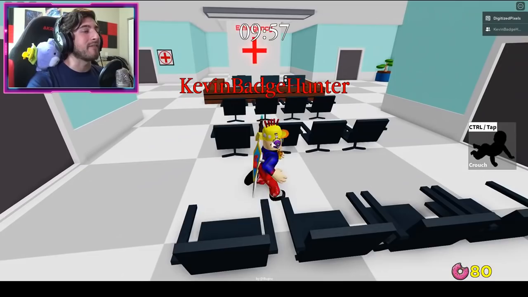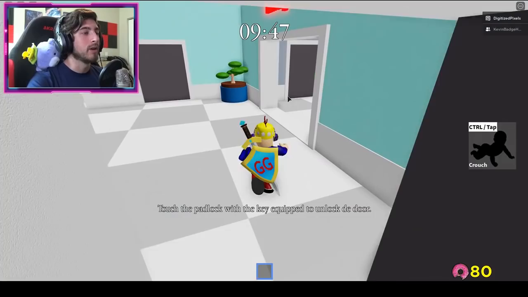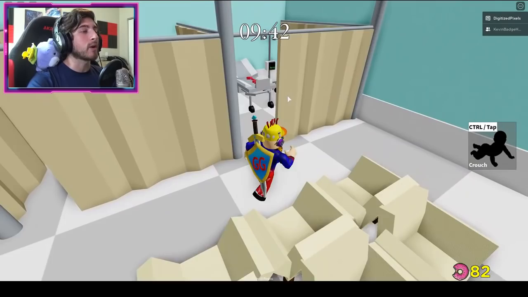So once you're in the game, go to the right side here, open this door, click on the green key. You can actually go through this door. You just have to unequip the key to open it. Boom, bump into it. Go to the right corner over here, get the red key.